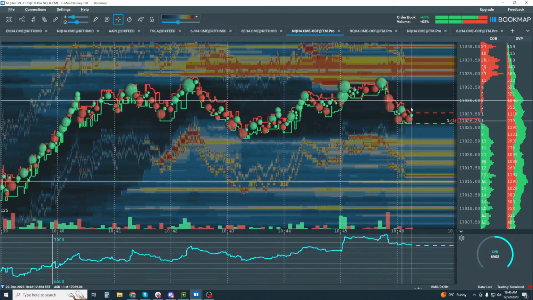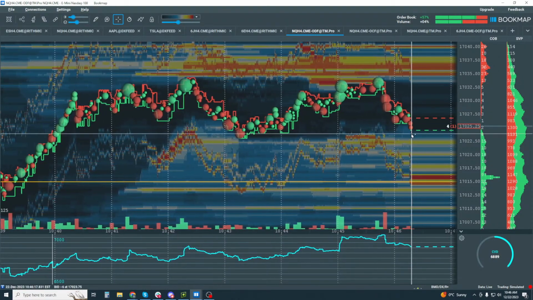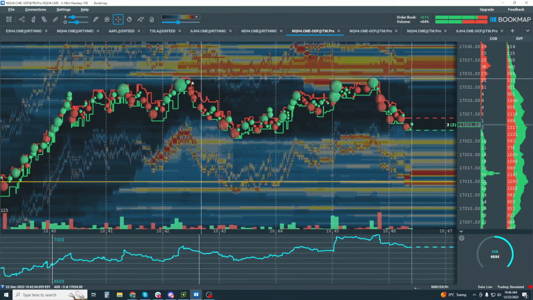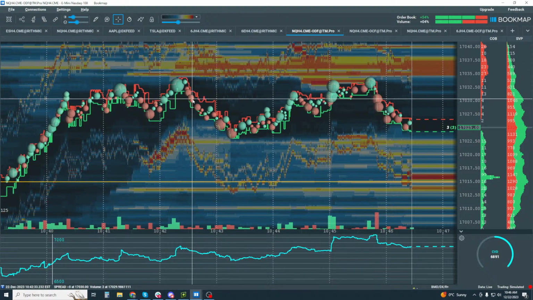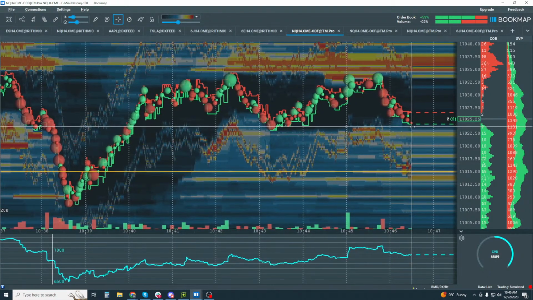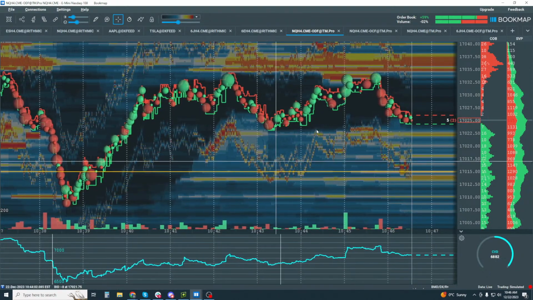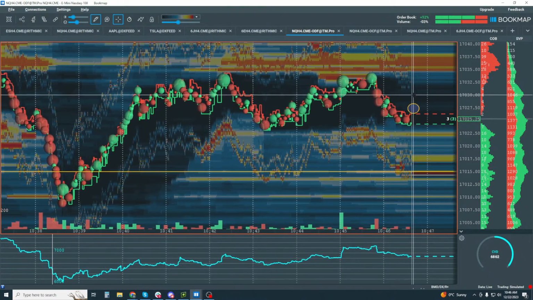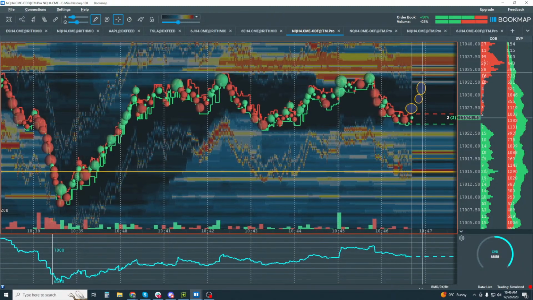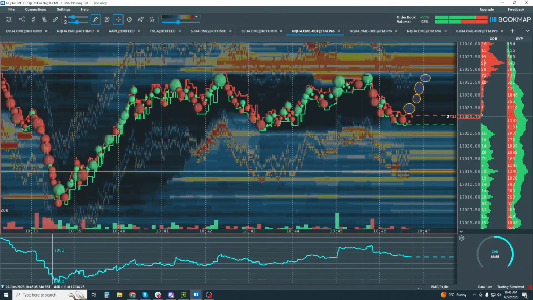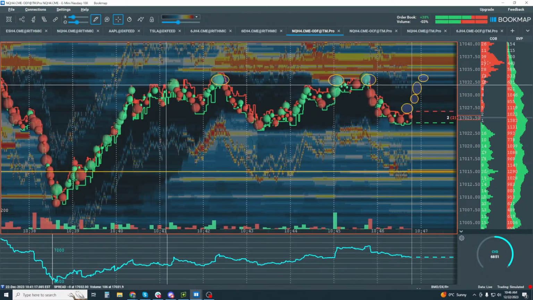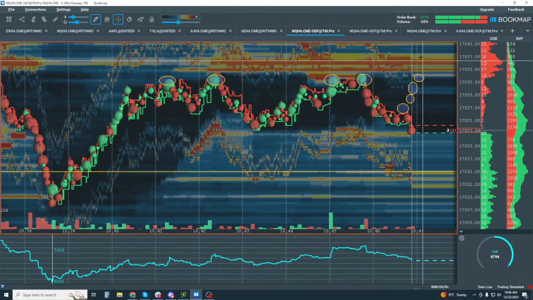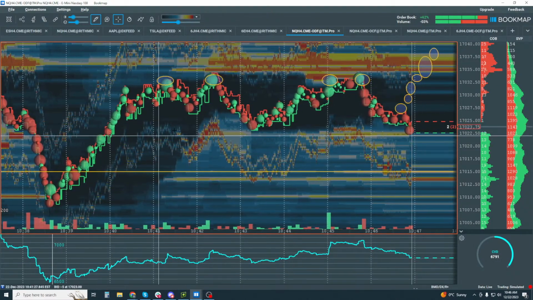Okay, but I'm looking for either two scenarios in here. There's got to be a lot of selling in here that's going to have to move it away from this area, which might happen. Okay. Else I'm looking for a lack of sellers down here, not willing to take this lower. I'm looking for buyers to come in somewhere around in here. Okay. And then for them to bring it right back up here. And then here we've clearly auctioned here. Okay, several times, and there's buyers up here. So if we get that scenario, then we're looking for the breakout. Okay.